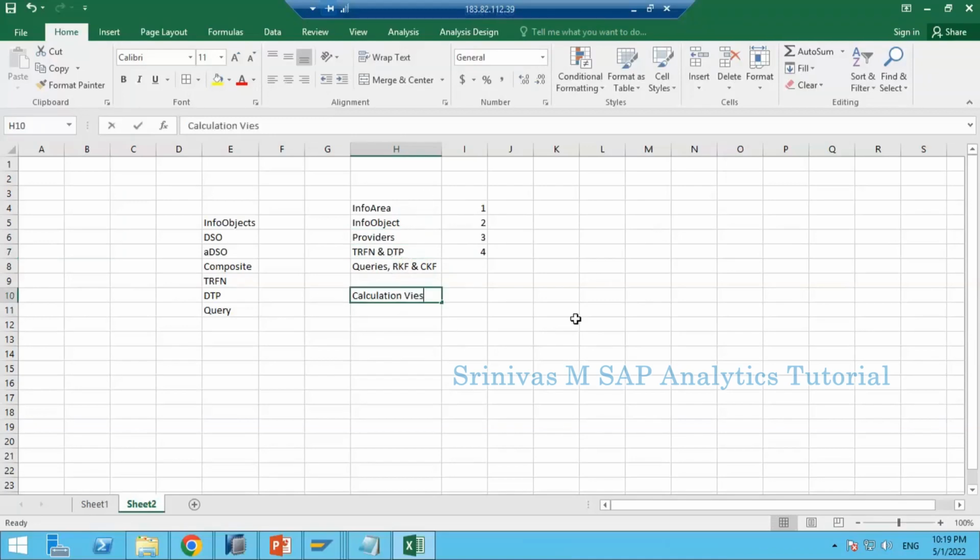When you are using calculation views in your flow, for example, if your calculation view is consuming any ADSO, in that scenario, before sending these providers, you must select your calculation view and then send your providers. So the dependency check is very important here, and we can talk about this point at the end also, but at this point of time I want to cover it at this level.